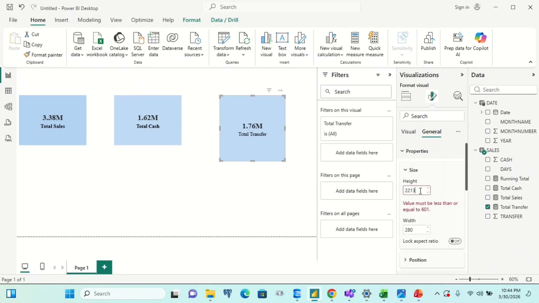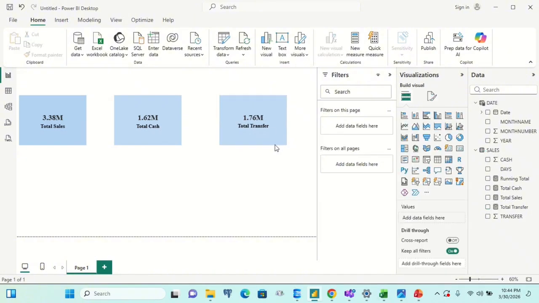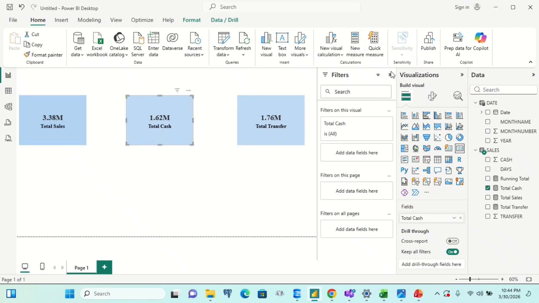And now I also want to make sure the height is the same as the other two cards. So I'm inputting the values. Now here we have it. I spent so much time building these cards. That's because I was working on 3 different cards. Okay, so now that I have them, I have to make sure that they are aligned.